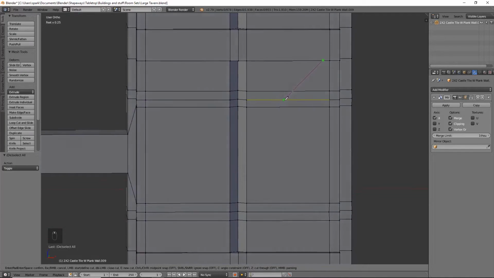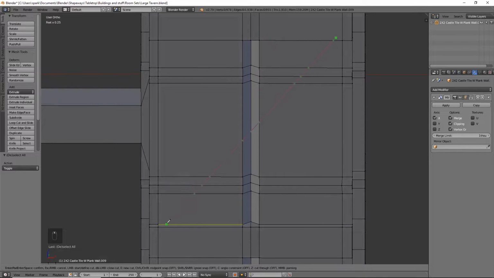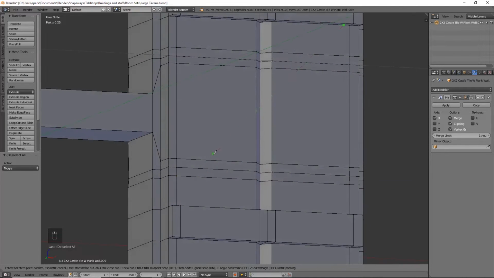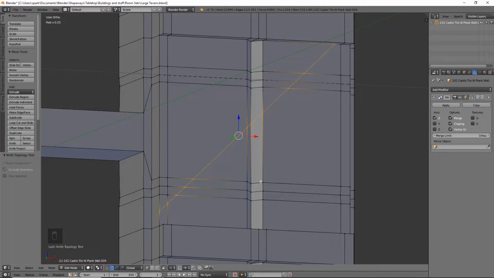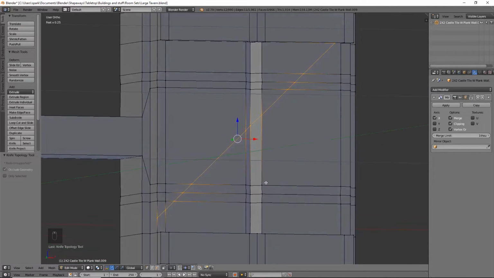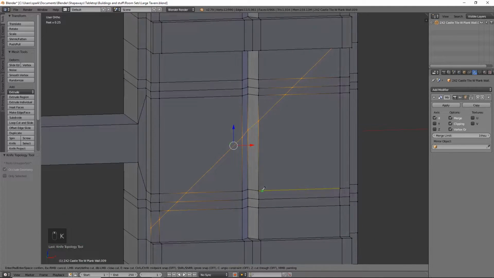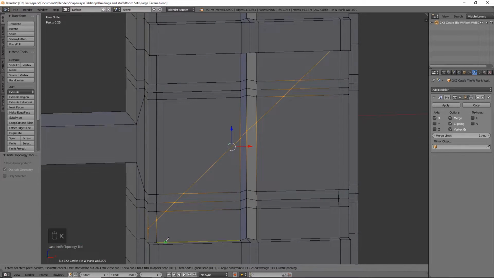About here, and see that line, I would want to go to about here and hit enter. Then hit K again, and go from about this point to about here and hit enter.